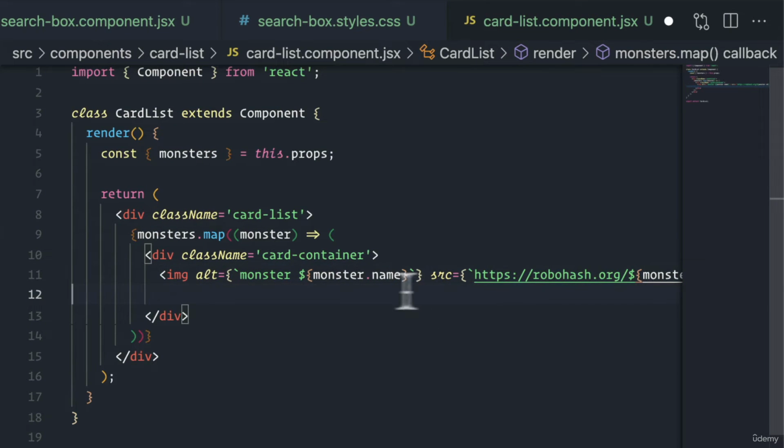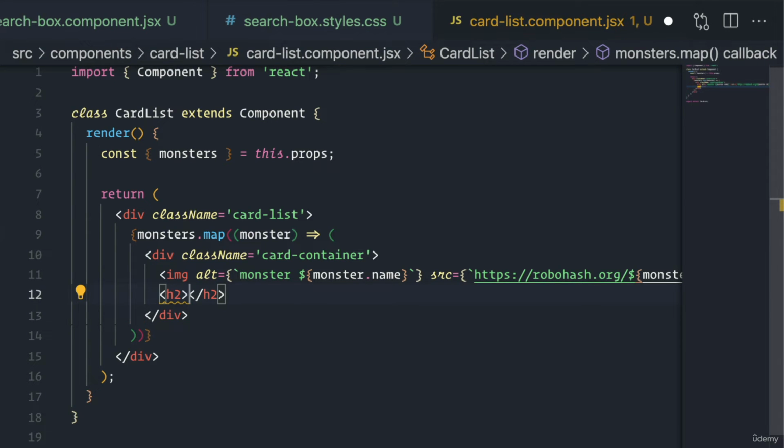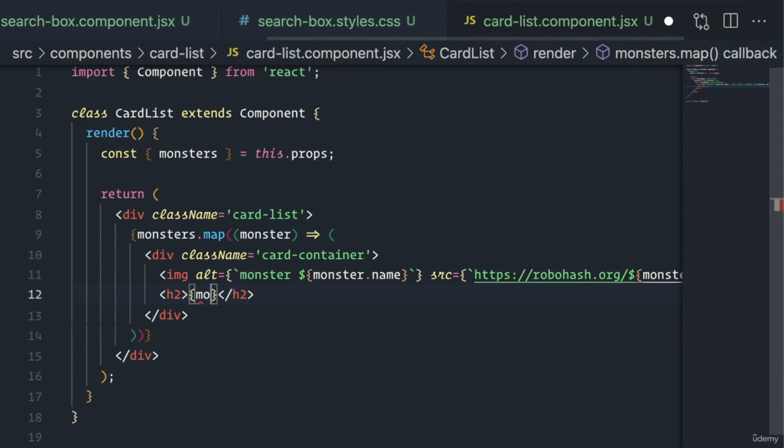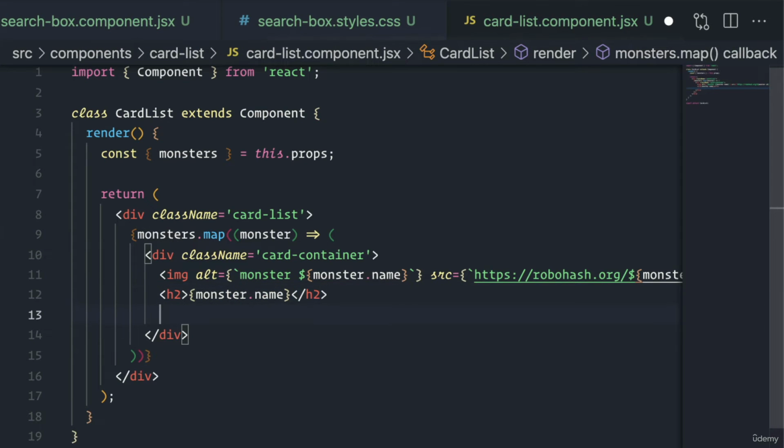And now that we have that, let's also make sure that we have an H2 that will have the name of the monster. And let's also make sure that we have a paragraph tag that contains the email of the monster. And let's not forget, because we're mapping over, we need to make sure we also include a key.